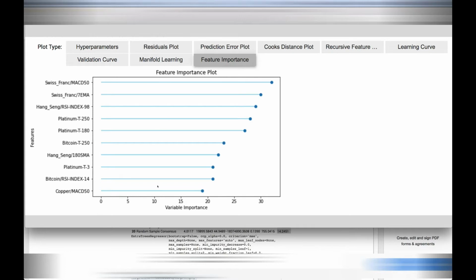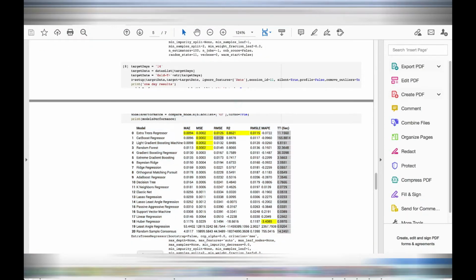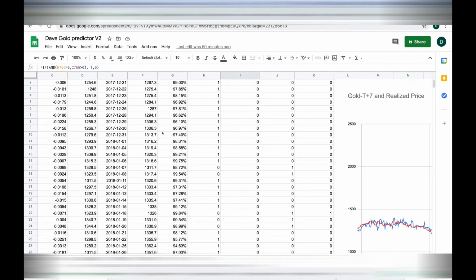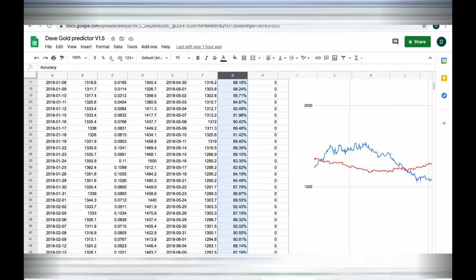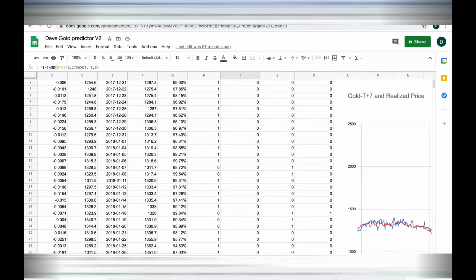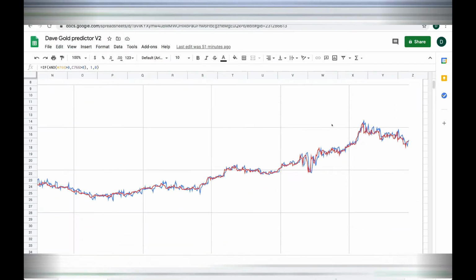I was thinking, okay, let's see what we get. And this is what we got. Initially, for example, on a 7-day prediction, this is my 1.5 version, especially on the recent days, it kind of just tanked and was all over the place. When I did the analysis of the original model, which used the KNN regressor, it was very inaccurate, and it tended to go all over the place. When I used the improved model, the new one, it was much closer to the actual evolution of the price of gold.